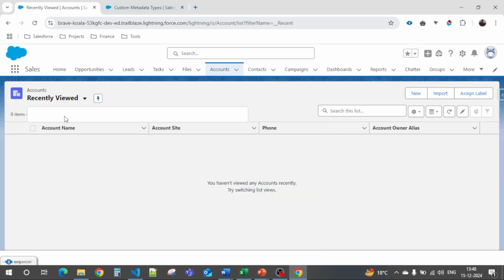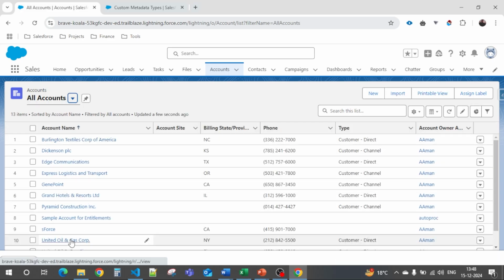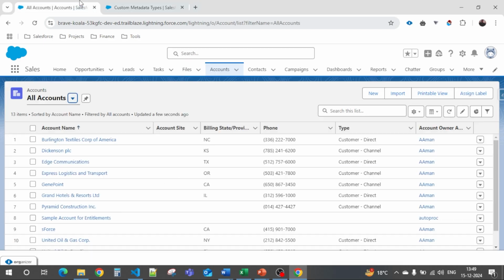Like if you open accounts and if you go to all accounts, these are the records of this account. But in custom metadata it looks like this. So this is one record, this is another record, which is similar to a record which we have in Salesforce, right?